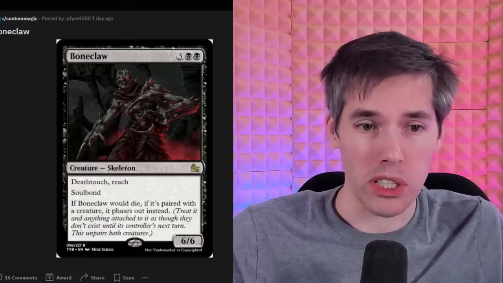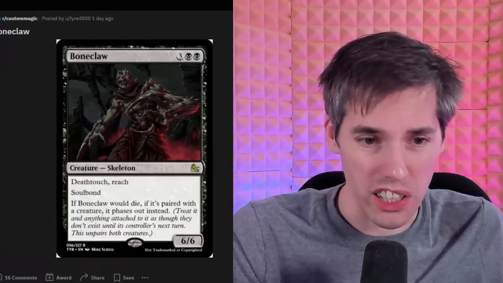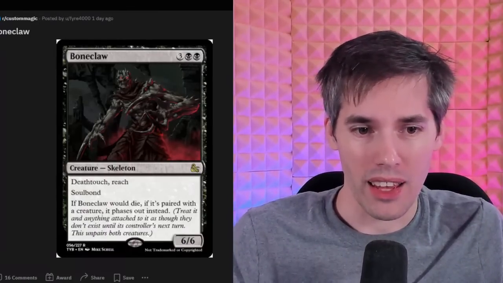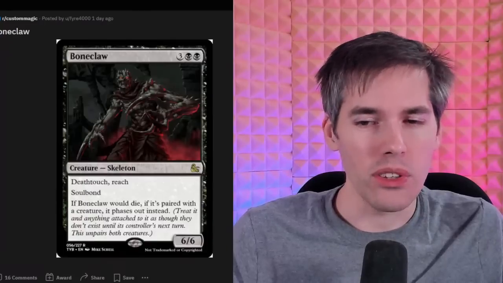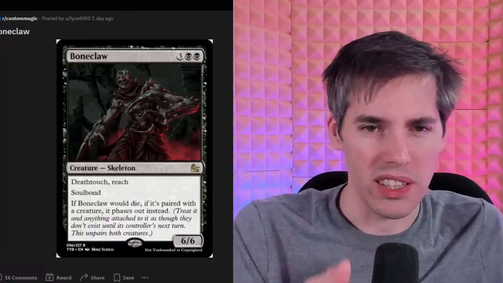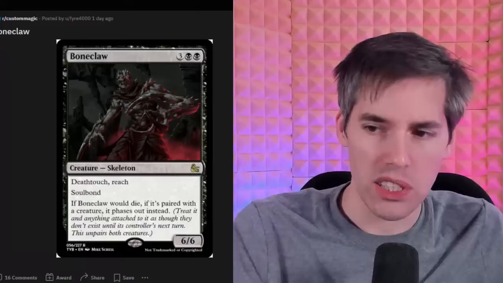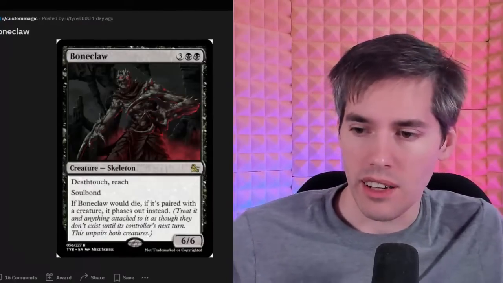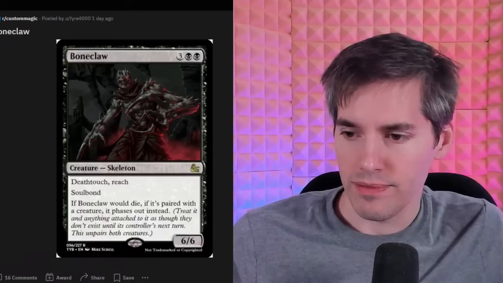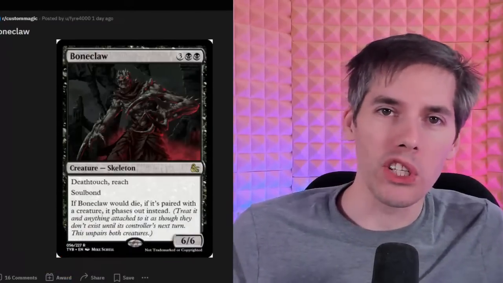I actually don't think it's pushed. I mean, it's a 5 mana reach death touch 6/6 clunker. And I don't think it's even too hard to interact with. You could kill the other soulbound creature first and then kill this, right? But I guess if you board wipe, this actually stays on. I think it's a cool design. I think it actually just works. Can't it just have banding instead? No, can't have that. I guess Soul Bond is the new banding.